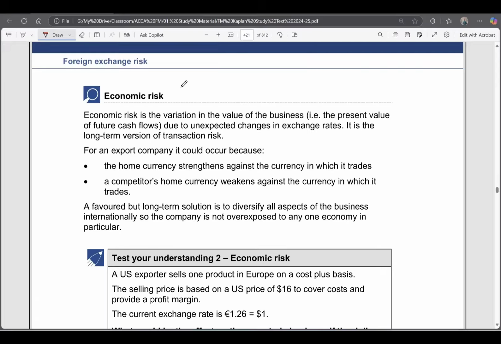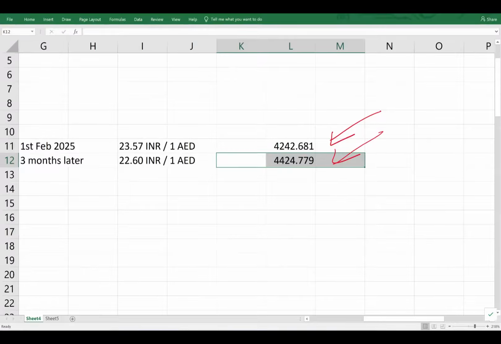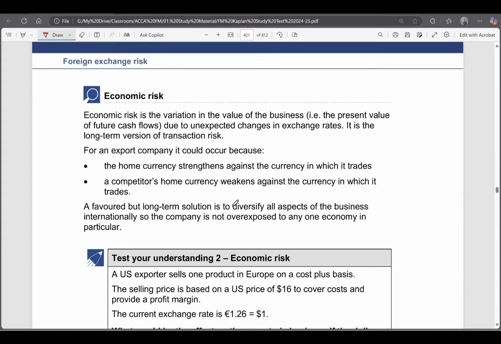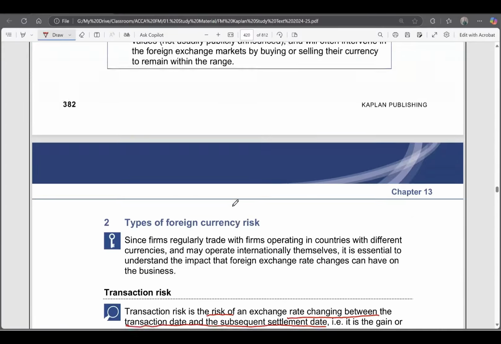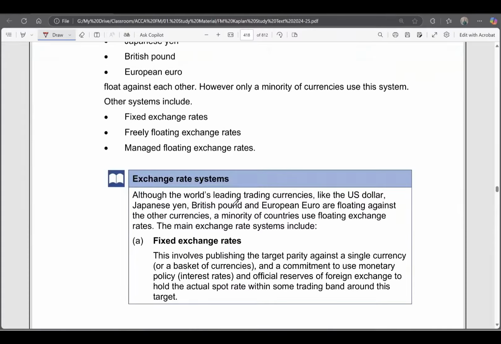So we have three risks that we discussed in detail: transaction risk, translation risk, and economic risk. Any question about these three risks? I hope it's pretty much clear to you now. And we also discussed that if the exchange rate fluctuates, if our home currency depreciates, the exporter will get the benefit from it. Or if the foreign currency appreciates, again same thing. The vice versa scenario applies too. Okay. What is the hedge for the translation risk and transaction risk? Hedge.